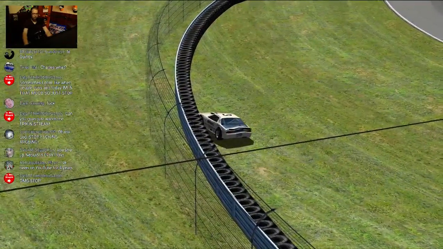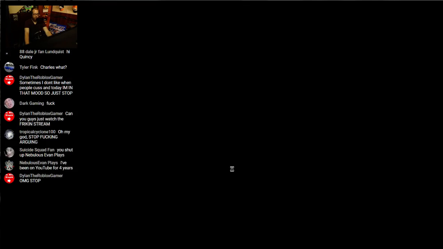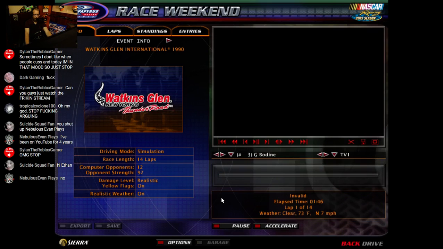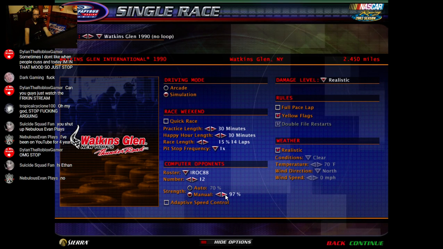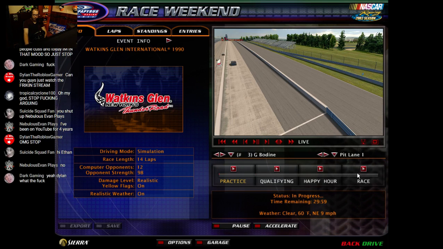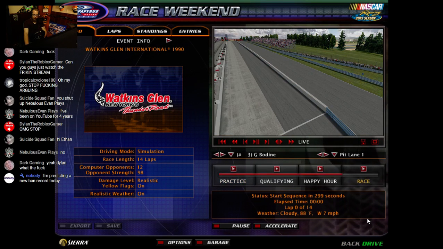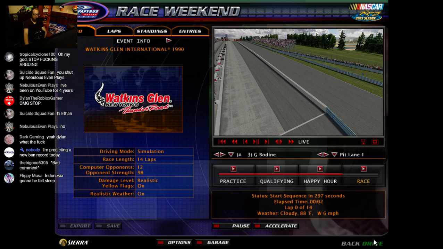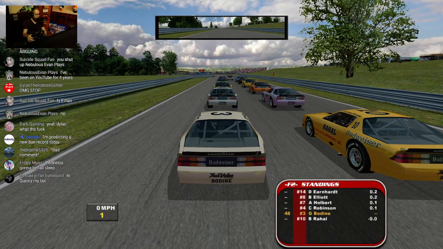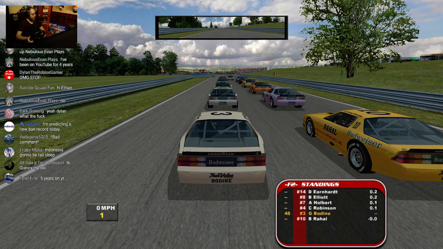And I'm losing all my speed checking up for the AI cars. The speed I need to do this reenactment. Alright, so I'm just going to turn the AI up to like 98. Let's see how much of a difference that makes. Just go right back to race. Oh, cloudy this time. Doesn't matter. Can't even remember if it was cloudy or not on the video.